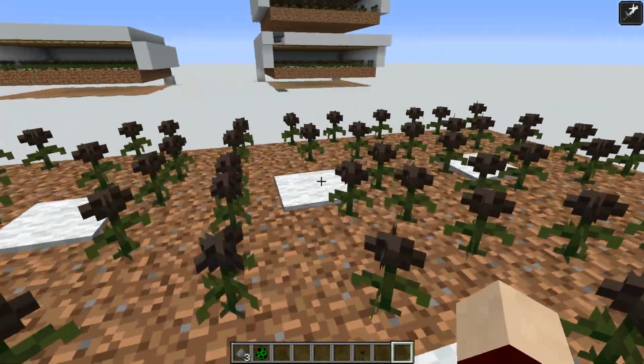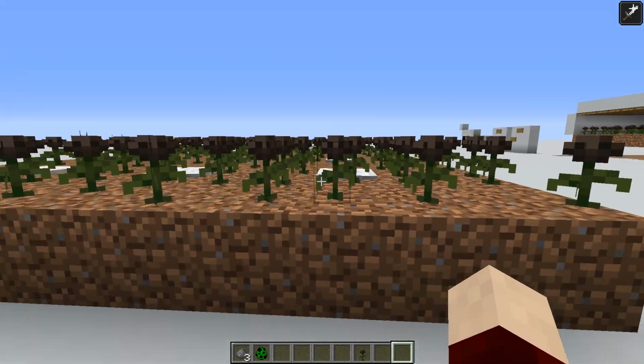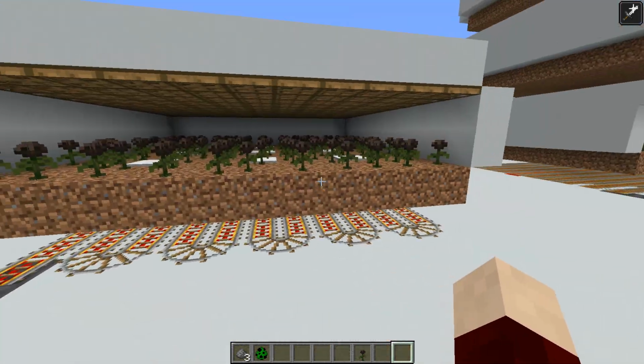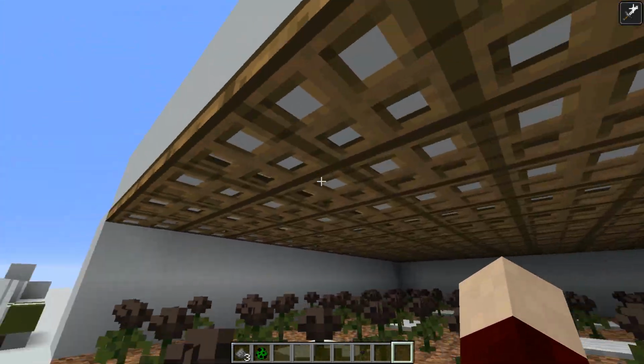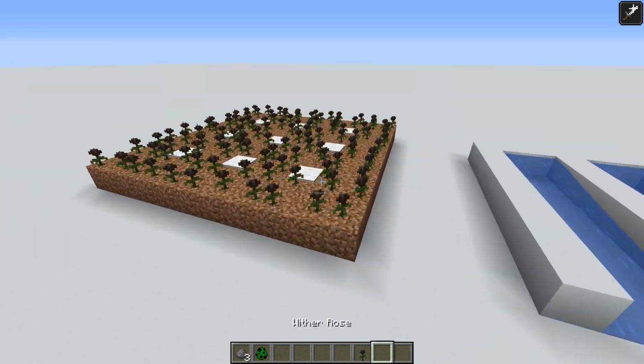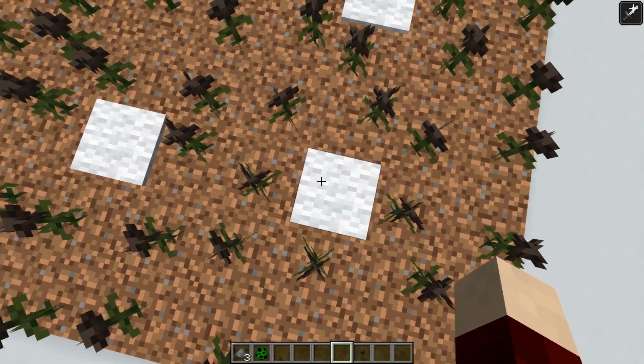Their drops will just lay here wherever they spawn, so you would need a hopper minecart to come by under the platform to pick them up, which is what I have set up over here. But this is kind of to give you an idea of what it would look like on the inside. So you have the trapdoors on the ceiling to prevent other mobs from spawning, and I also have, you see, for every 3x3 grid, I have a piece of carpet here.